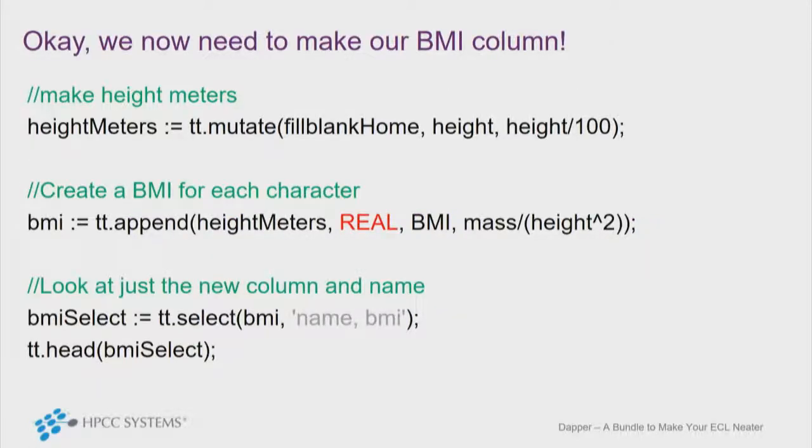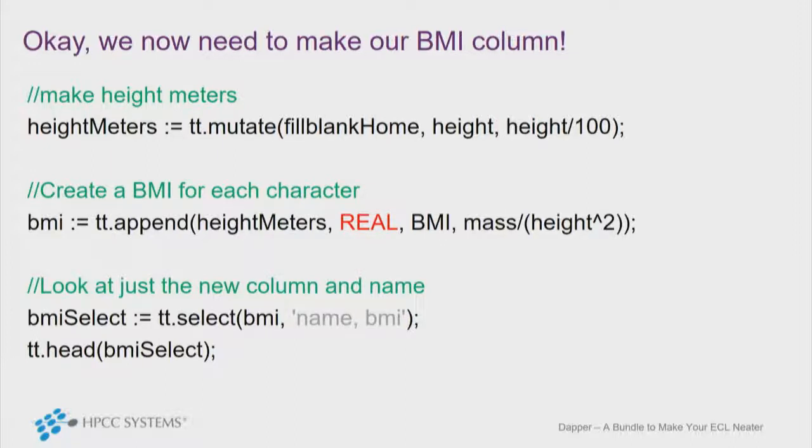Okay, so let's make us a BMI column. I'm going to use my mutate again. I'm going to divide my height by 100 because my height's in centimeters and it should be in meters, which, if you watch the webcast of this same presentation, is an error I didn't catch, and Jabba's BMI is like 2.1. So it's a correction. You can tell that I don't really understand BMI particularly well.